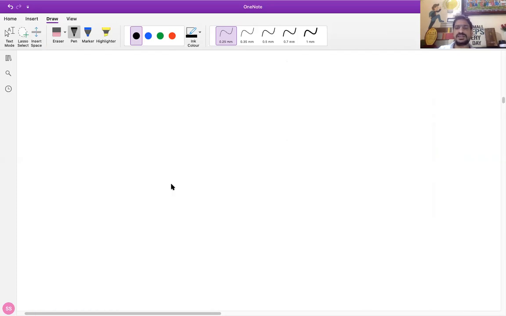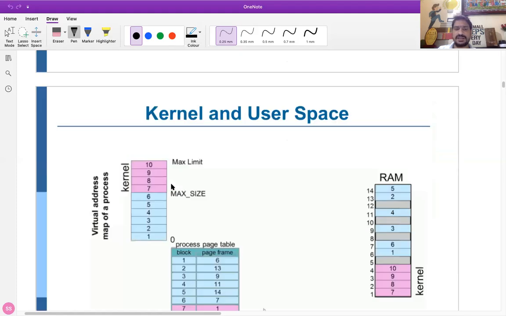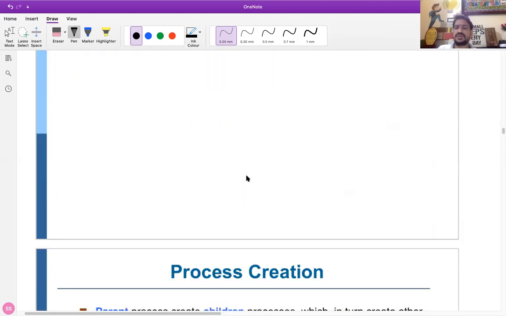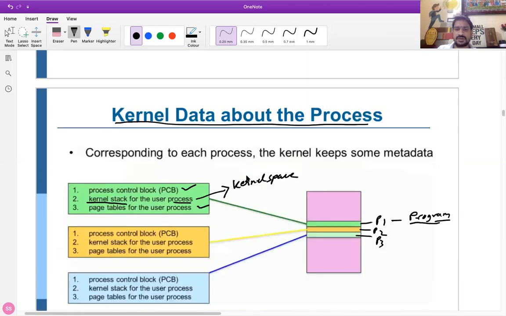That's why each process needs this kernel part, because here we put the kernel stack of that process. Related to that process, there is some stack that we have to put into the kernel. We'll see its significance and use later on.